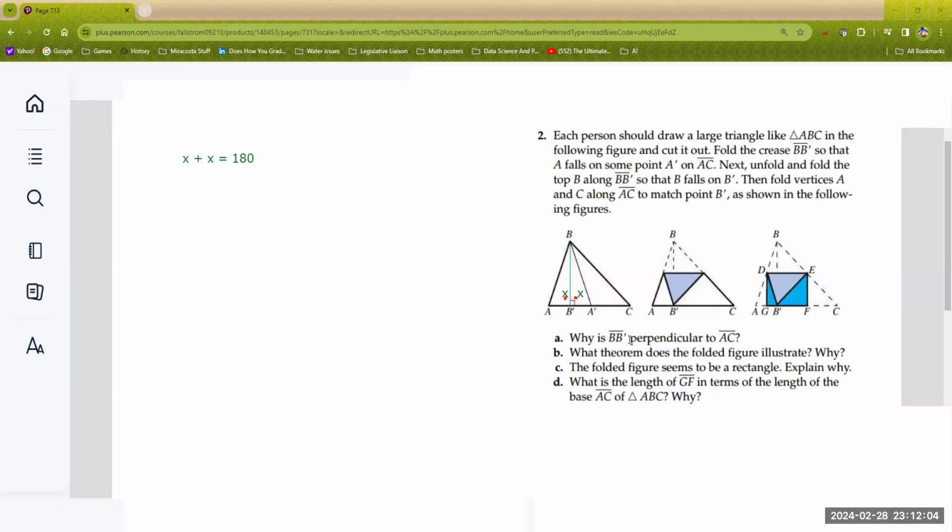What theorem does the folded rectangle illustrate? So the folded up rectangle, don't forget again, that's the one way over here. What theorem does it illustrate? So if you take a look, you've got an angle down here, and when you unfold it, it's this angle right there, which is the same as this angle right here. Okay, so there's that angle. And I've now folded it in to make an angle right here. Okay, next up, I've got this angle right next to, I guess, on the other side.